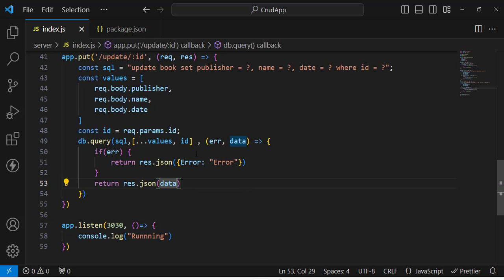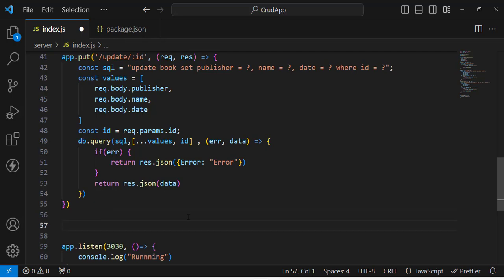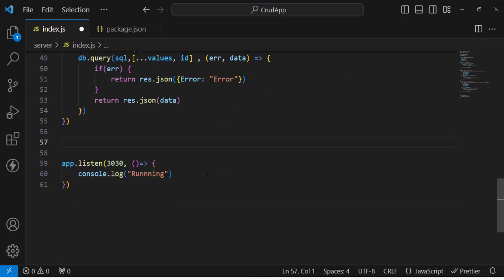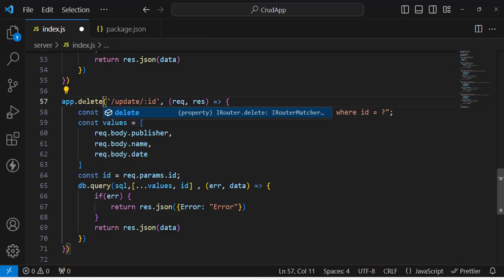So now let's write the API code to delete a record. Okay, so simply copy this update code, come down here, and paste it. First of all we will change this method to delete. After that, instead of update we will use delete, and here we will pass an ID again, because for the record that we would like to delete, we must pass the ID of that record also.